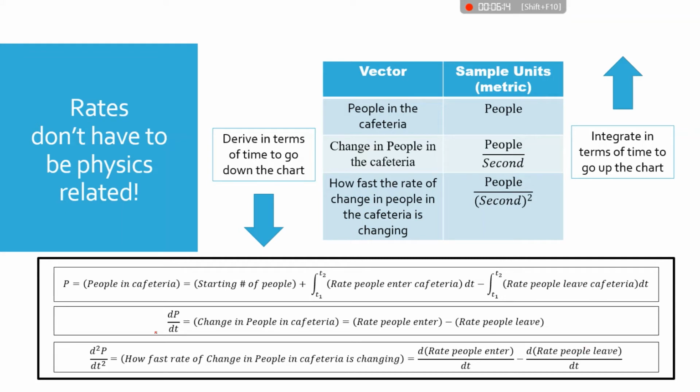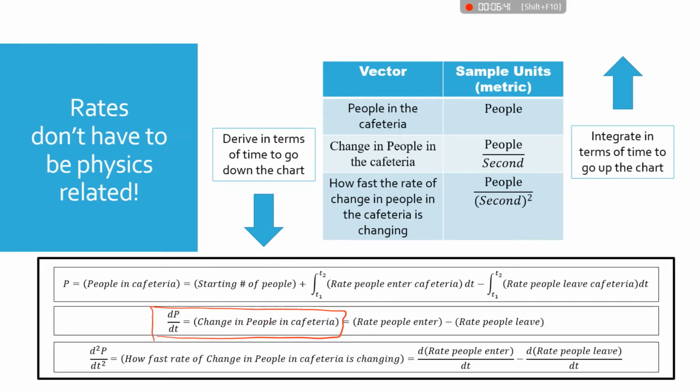Okay, if you started with a rate, which is what College Board really likes to do with their free response questions, because it allows them to test you for both integration and derivatives in one step. If I start with that rate, then in order to get to the number of people in the cafeteria, I could integrate. However, we can assume that there was a starting number of people in the cafeteria, so I'd have to add that number of people first.